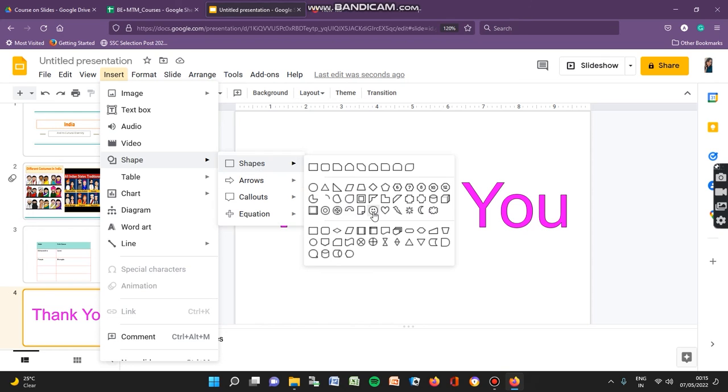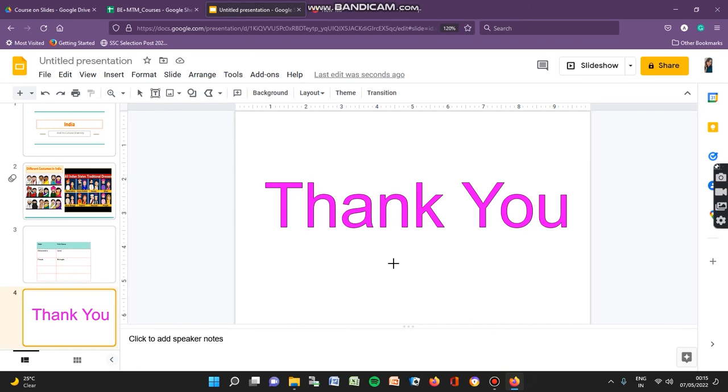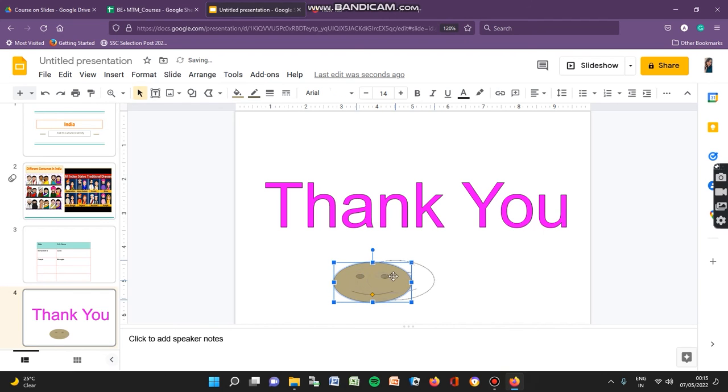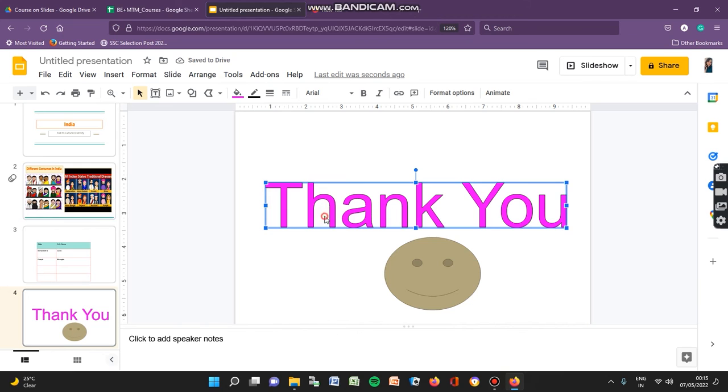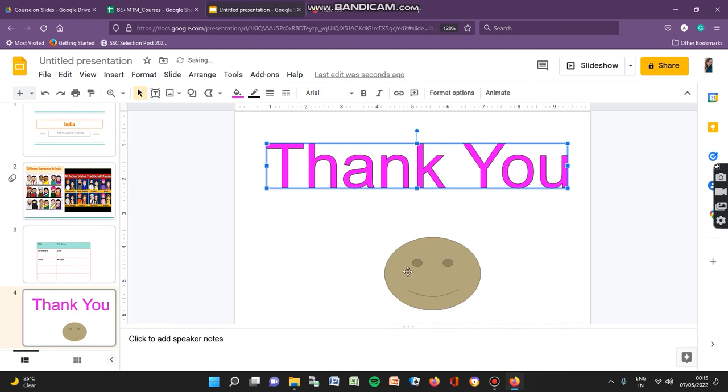Let's see, I want to add this smiley and I want to draw it here. Okay, so here is my smiley, and now I can adjust it wherever I want.